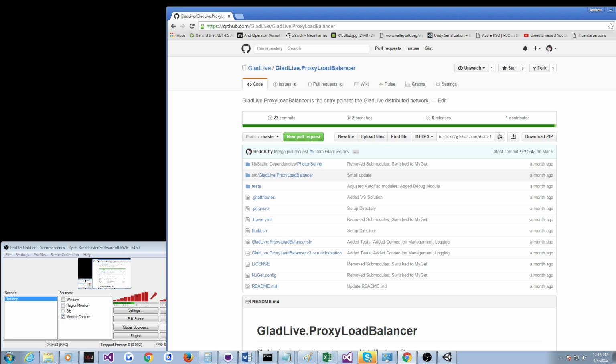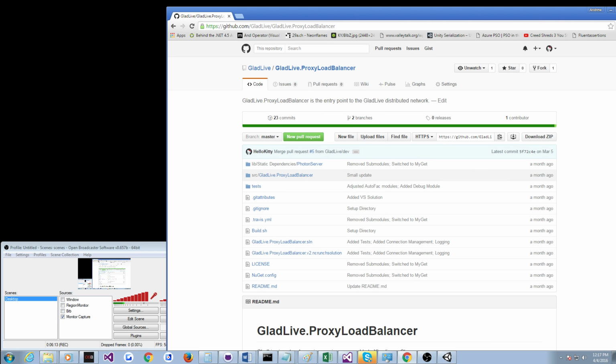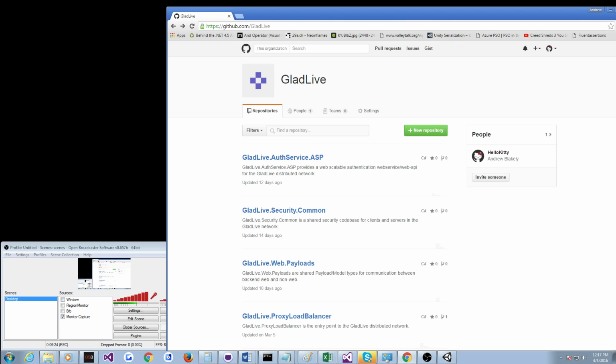The proxy load balancer sits in front of the web service and the client that's actually connecting, so it can abstract the web part of it. So this goes over GladNet, and this is mostly finished. It's not connecting to the auth service right now. It's connecting to the old auth service, which was a .NET app, C#, that used GladNet 2, and so that needs to be changed.